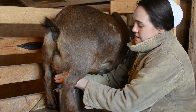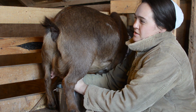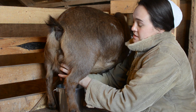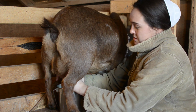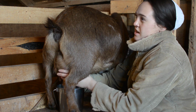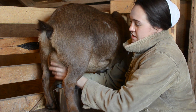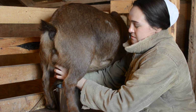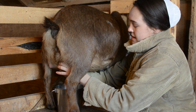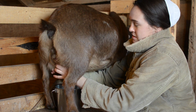Another thing about milk test is that I can see numbers like butter fat. There's also another number the lab runs, which is MUN. Stands for milk urea nitrogen. And if the number is too high, it could indicate too much protein in their diet or not a good balance. And that's something that helped me this winter. They had really rich alfalfa, and their MUN went way up to 50, which is not good. I could even smell around the feeder that something was off in their diet. So the number told me, so I reduced their protein a little by adding grass hay, and that number's back down. It was 28 last test, so it went from 49 to 28 in a month, just by fixing their diet.